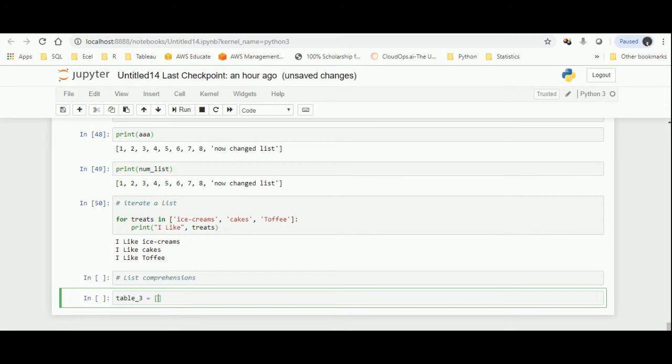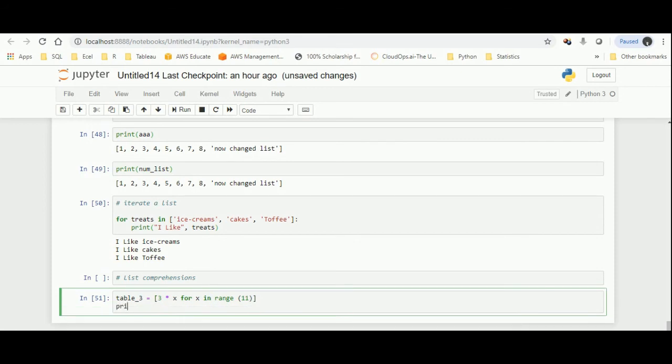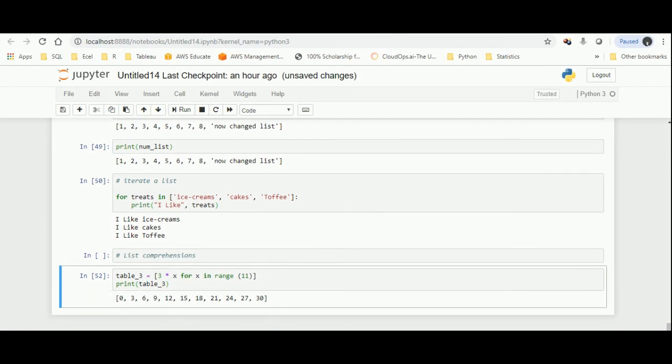But a neat way that this can be done is 3 into x for x in range 11. Now when I execute it and print the table 3, there's going to be a list showing the 3's table. Isn't this a neat way to print a long list?